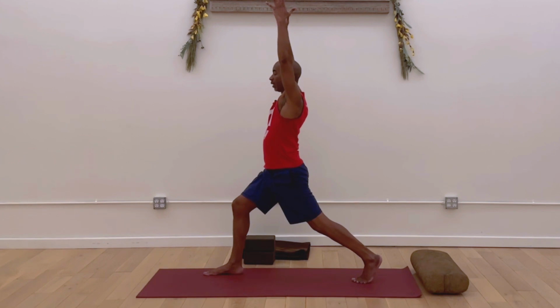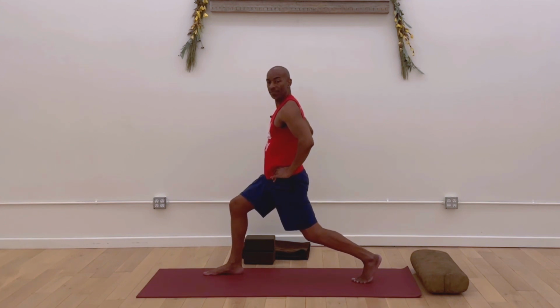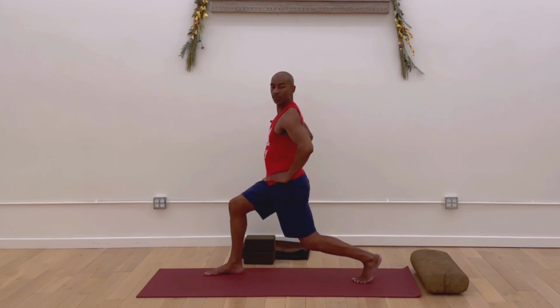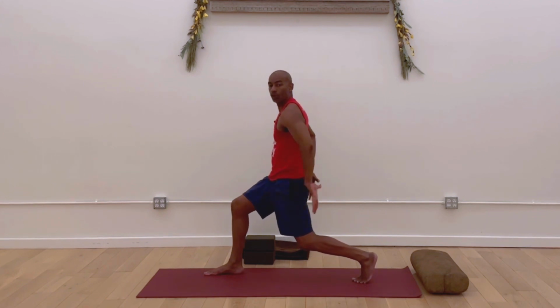What we'll do here, actually let's bring the arms down just to relax them a little bit. Place them on your hips. You're gonna bend the left knee more. And that should allow you to create this little scooping action through the pelvis. You wanna scoop forward. We're trying to create as much space as we can in that low back.